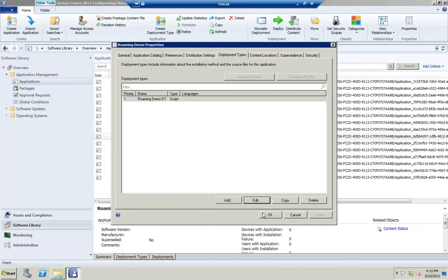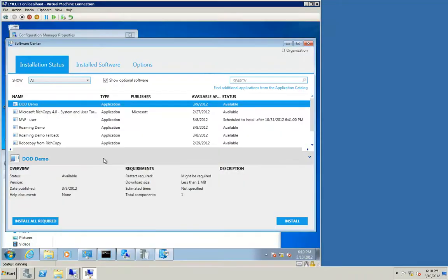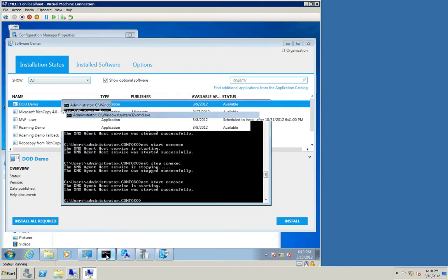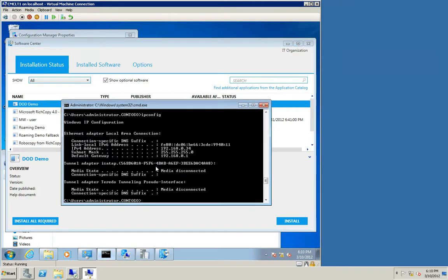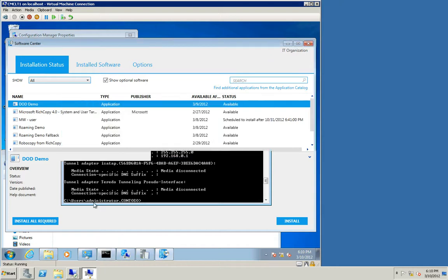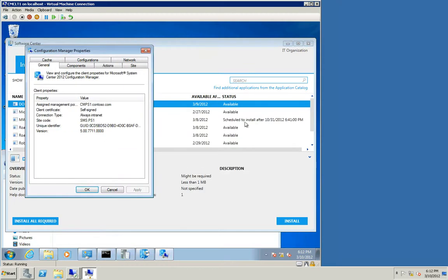All right. So that said, let's go illustrate this on the client side. We'll do most of our work here on the client side now. So just to show you, I have this client currently on my .34 address, which is exactly in the boundaries of my primary site. All right, so what I see here is the general tab of my client control panel applet, and there's some interesting stuff I can learn here.